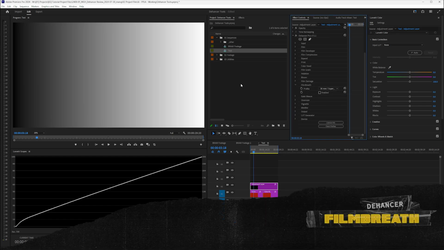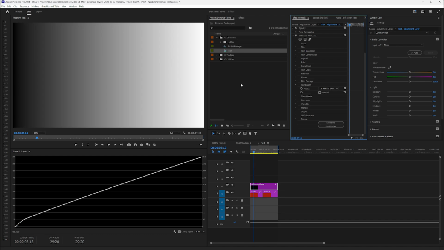Now, Filmbreath. This emulates the temperature and exposure shifts over the entire film, whether it's due to poor developing or a cheap grade film. So let's click this on. For the more extreme version, I will put it on 8mm so you can really see what's happening to this graph. And you'll see it breathe, hence Filmbreath, as we start playing it. You start seeing the temperature and the exposure just kind of shifting back and forth, breathing. And 8mm is going to be a lot more extreme version of it.